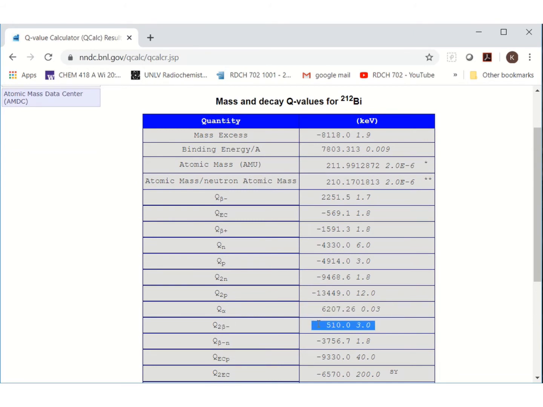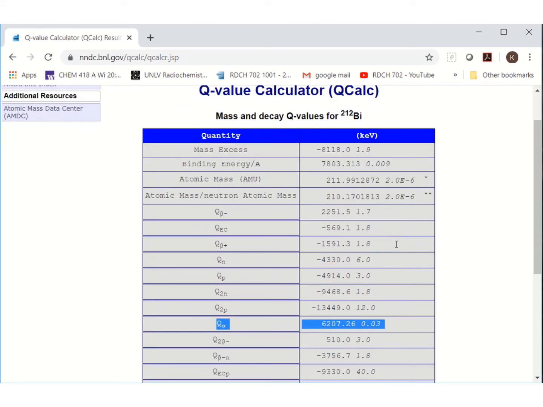There's also this double beta decay. It's also positive. Fundamentally, these reactions, anything that's positive, can occur. And what we find with bismuth-212 is actually a branching ratio, so that a certain percentage of the time it decays by beta decay, and a certain percentage of the time it decays by alpha. All isotopes have this probability, but sometimes the probability doesn't exist because it's energetically not favored. And then sometimes the probability is so small, like this double beta decay, that it fundamentally is not observable.